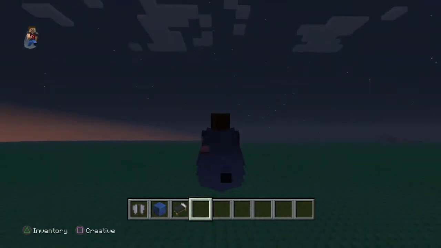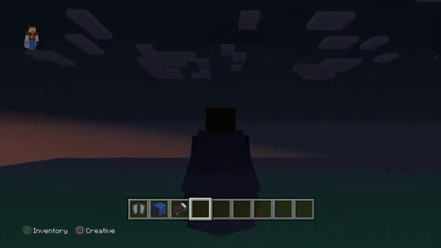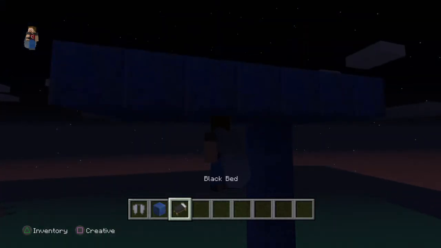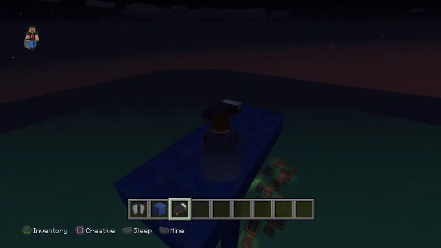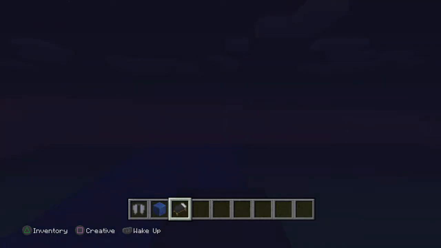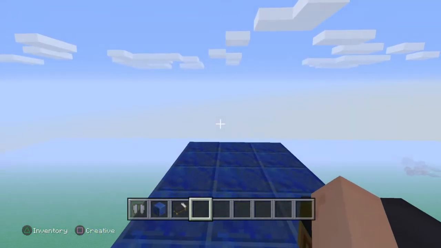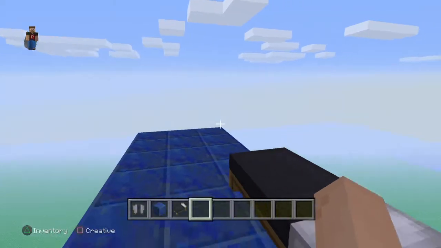I failed. Okay, I didn't do it right. I know how to do it. Okay, I'm gonna turn on F5 like after. Okay, I'm gonna sleep. Here's gonna be my mini house. There we go. Let's just go to sleep. I love this new animation. Boom. All right. Here we go. We're gonna go in first person.